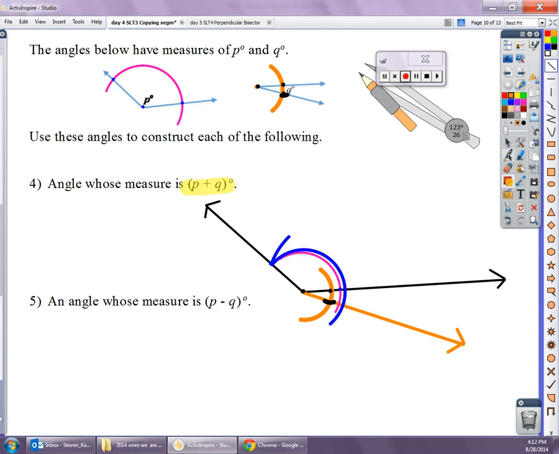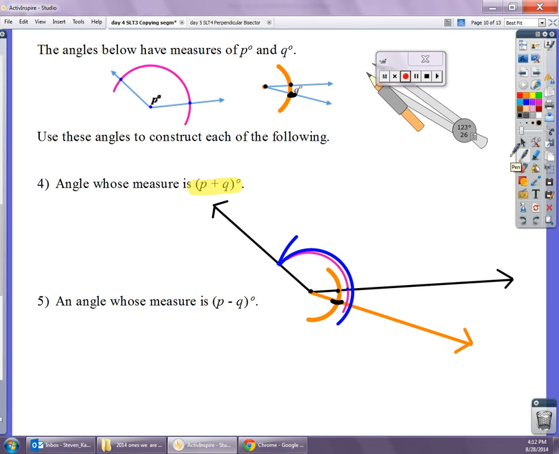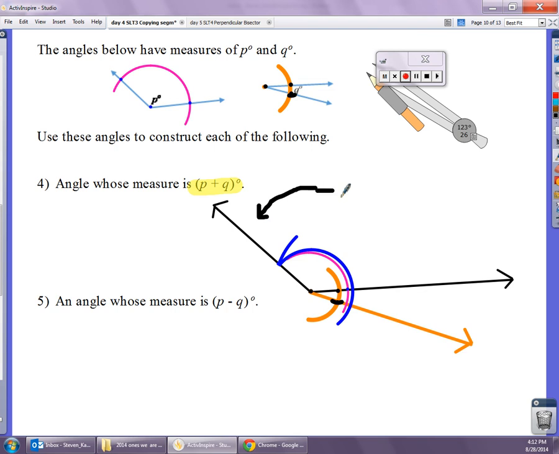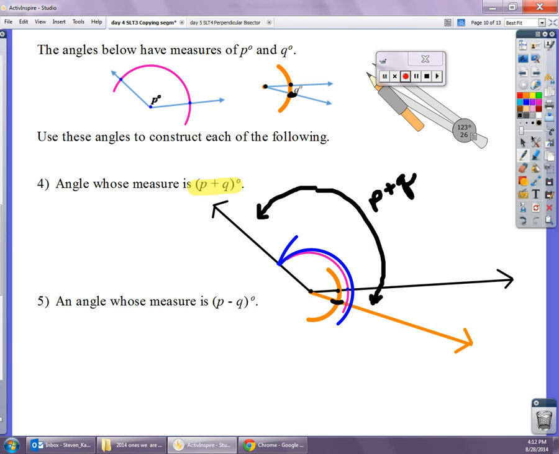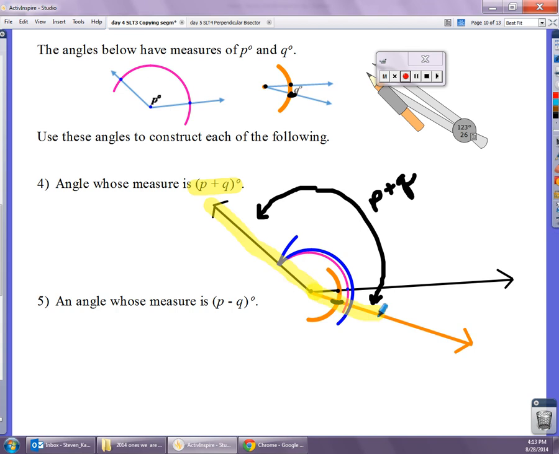And then I would go ahead and make a little note so that people knew my final answer. You could either highlight, I can go like this to say that this is P plus Q. So I know what my final mark is. If I had a key, I can go ahead and highlight my final angle, which would be right here. And either way, that's how you would demonstrate. And I hope that helps.